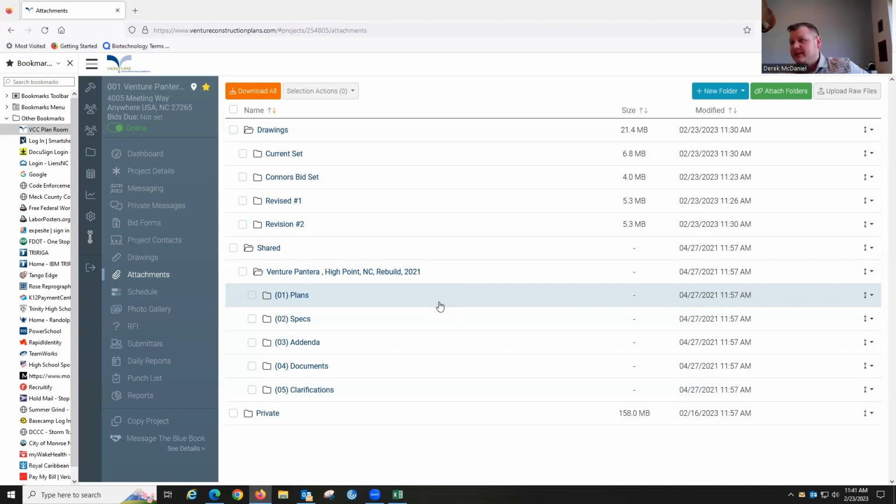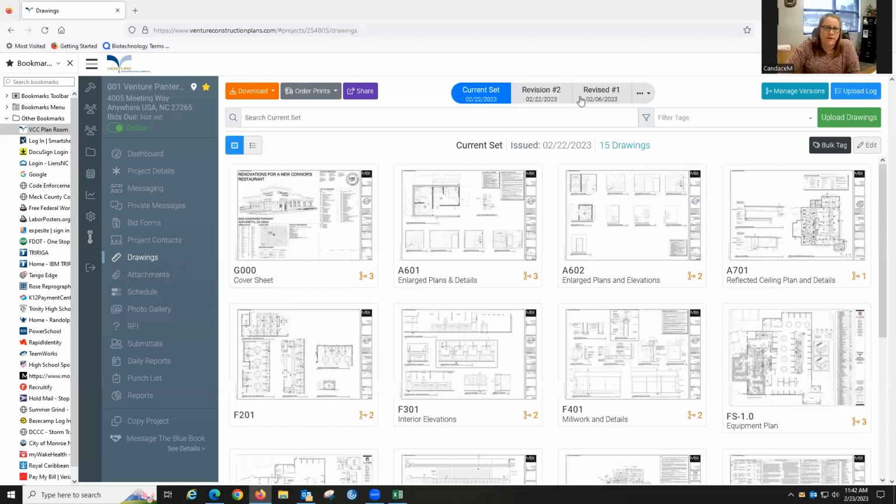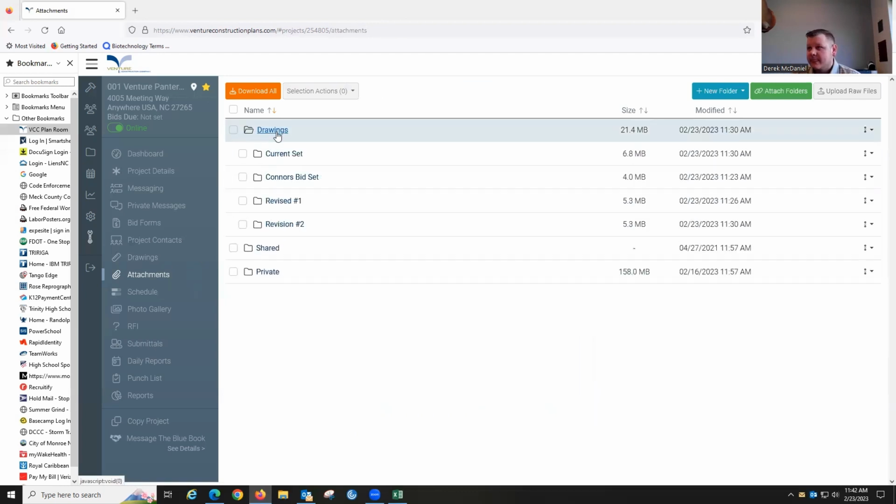Right, you can look at any folder, I'm talking about up top in the drawings. If the sub sees that link to drawing, they click on it and it drops down. It says current set, Connor's bid set, revision 1, revision 2. Do they just need everything below the current set? It should be all in that current set, correct? Correct. Yes. So why would we need the 3 tabs under that, the Connor's bid set, revision 1 and revision 2, when it's all in that current set to begin with? That's what I'm saying. When they open it up, they're seeing 4 different folders. It mimics this up here. Okay. It's just a copy of it, basically.